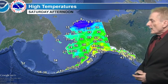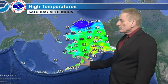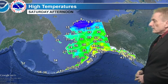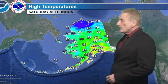And for tomorrow's highs, we've got, looks like lower 30s here for the Bristol Bay area, mid 40s the Susitna Valley, upper 30s for the Tanana Valley, and 5 to 10 above for the Arctic coast, and lower 40s for the Panhandle, maybe mid 40s. And then the lows the following morning, lower 40s will be the lows, say, for Sitka. Otherwise, looks like most areas above freezing for the southeast coast.